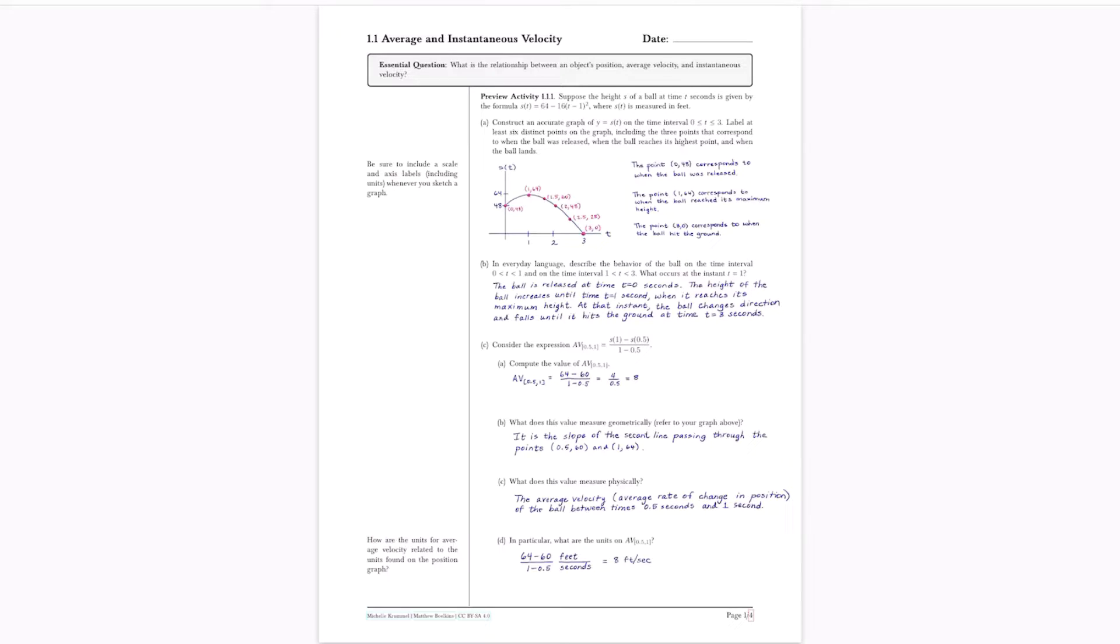The next phase of note-taking is called processing our notes and we don't want to do this immediately after taking the notes. We want to let a little bit of time pass, even if it's just an hour. My recommendation is to start processing your notes right before you sit down to do your homework. Processing your notes involves highlighting important ideas, highlighting or circling or underlining new vocabulary, definitions, theorems, adding anything we might have accidentally left out the first go-round, jotting down any extra notes or ideas that we have. It's basically annotating the notes that you already have and we're going to use color to help emphasize important ideas and make our notes easier to read when we revisit them in the future.